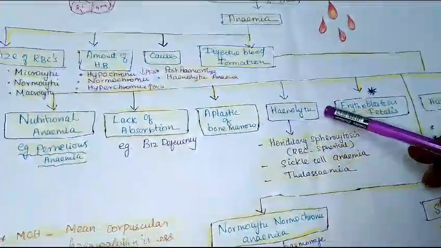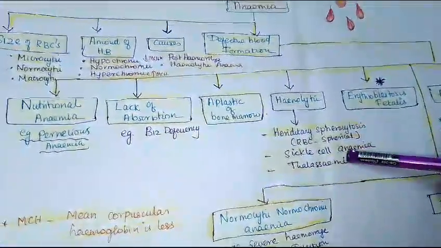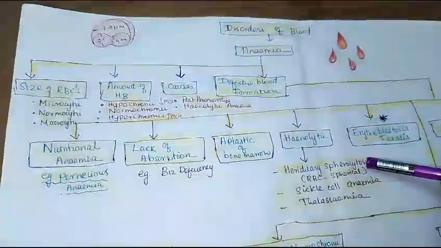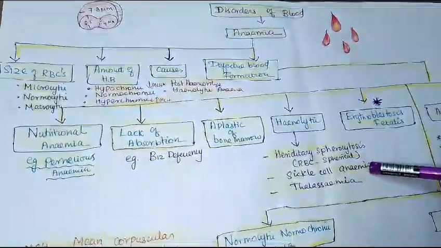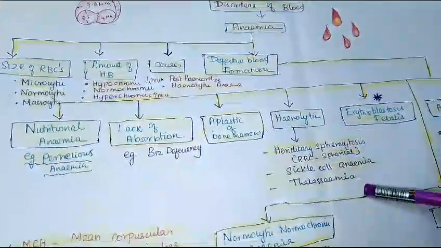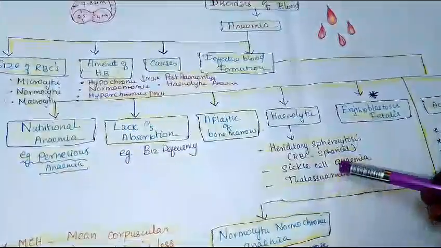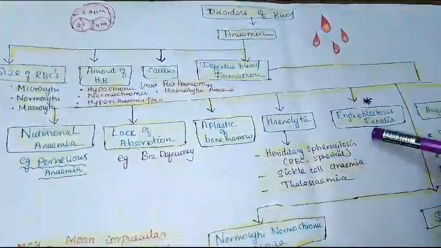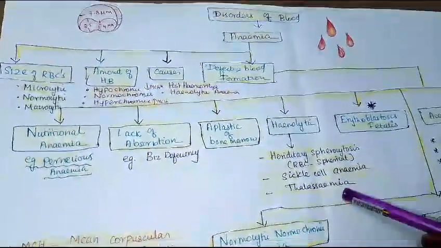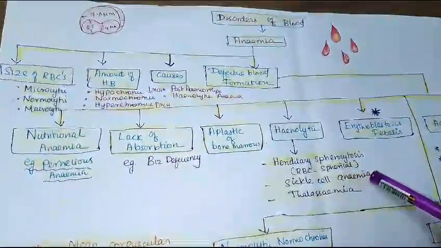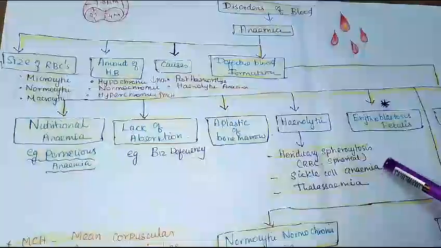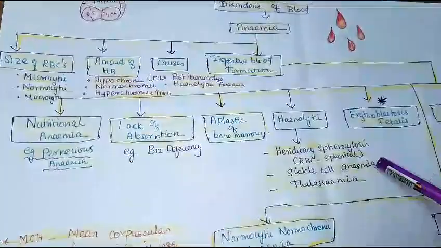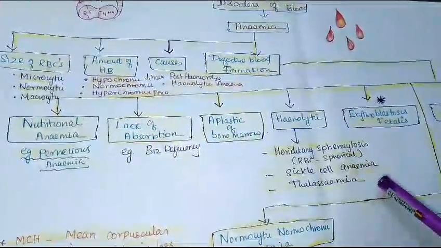And then hemolytic anemia may be due to heredity. Sometimes the RBC is not biconcave, it is spherical or sickle shaped, as in sickle cell anemia. If you see the shape of this one, it will be in a sickle shape. How can these RBCs do their functions, carrying hormones or any function? So there will be stunted growth. Mostly you can see this in countries like Saudi Arabia, where people mostly have consanguineous marriages, and they mostly go for blood transfusion. Due to blood transfusion, they may develop other diseases also.